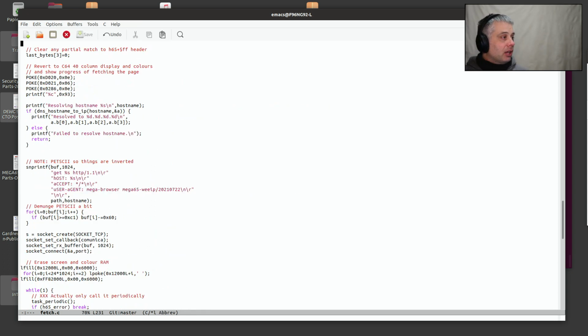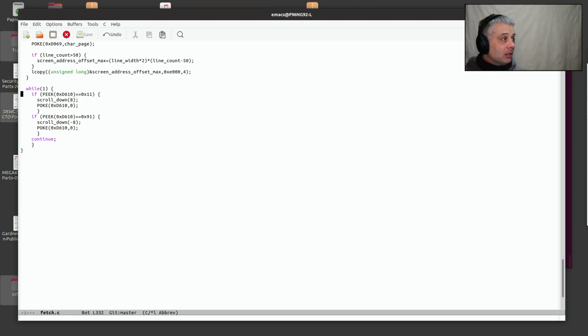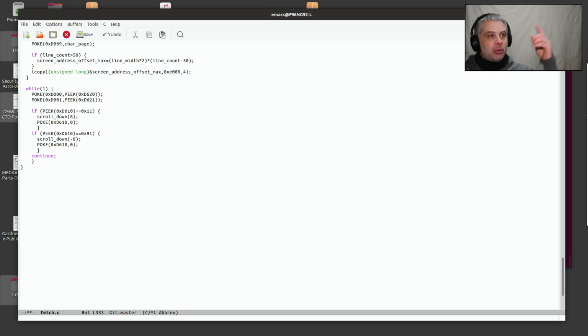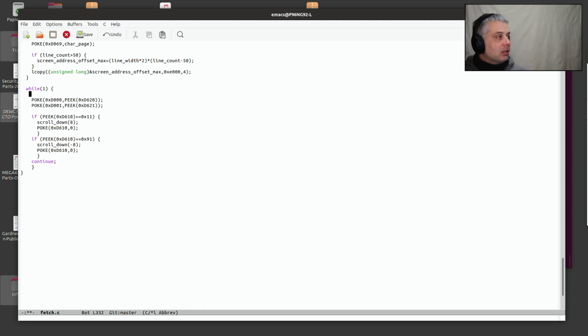If we just want to do a quick proof of concept that the mouse is working, we can simply poke the sprite X position and Y position with the values of those pots. So this won't handle the wraparound thing and all of that funky stuff that the mouse needs to do. Crudely read the mouse. Oops. Scroll using keyboard.